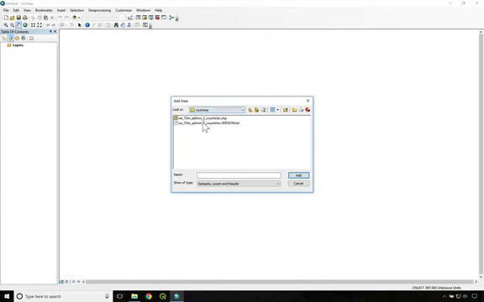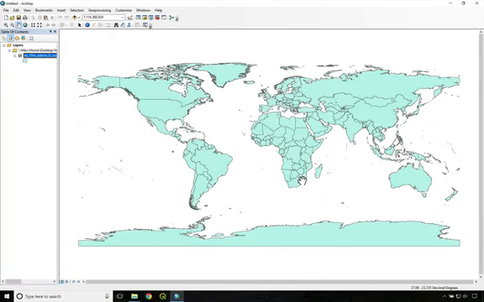You'll note here that we have 2 options for files that can be loaded. One is a text file. We don't necessarily want to load that. Then the other is our .shp file, or shapefile. This country's shapefile contains the boundaries of countries encoded as polygons. To add this to the document, we will simply choose Add. Then in just a moment, voila, we now have our first map being rendered in ArcMap, and we can see all of the country boundaries contained within this dataset being rendered on our screen.